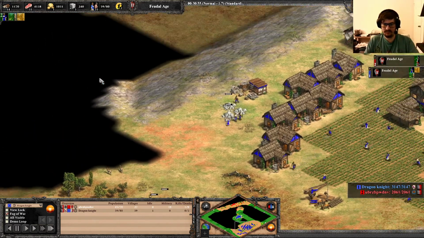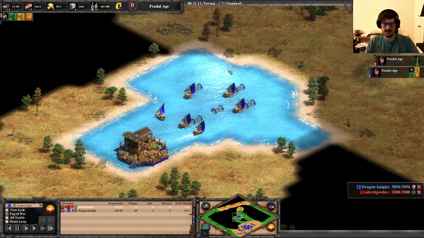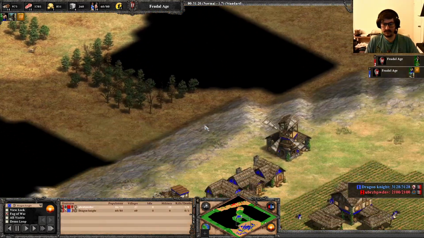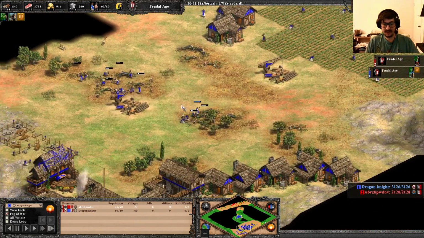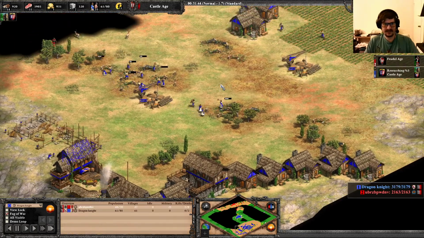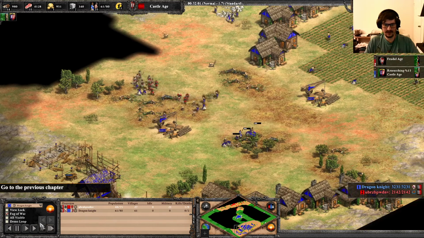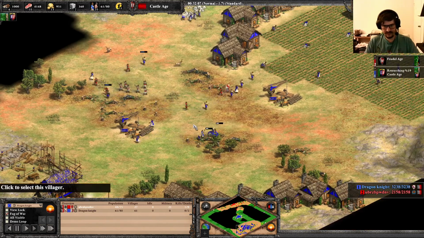They're going to be here in a couple minutes now, because now they know I don't have any army. The archers should actually be dealing with this, which tells you Red has not really scouted anything. We're seeing military buildings coming in, and finally Castle Age. Castle Age with 4,000 food.